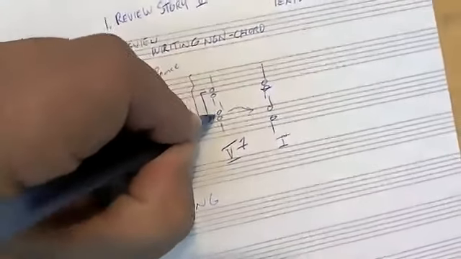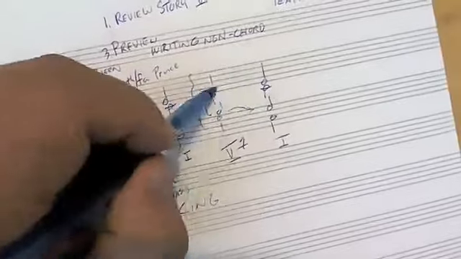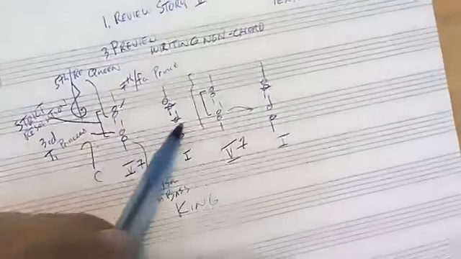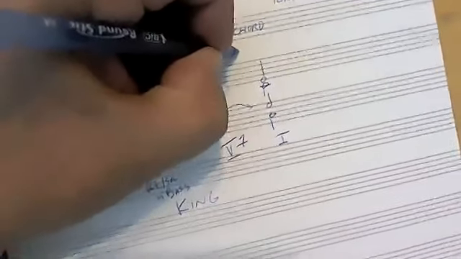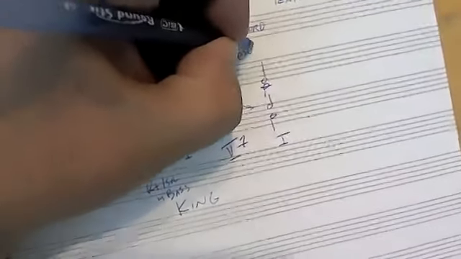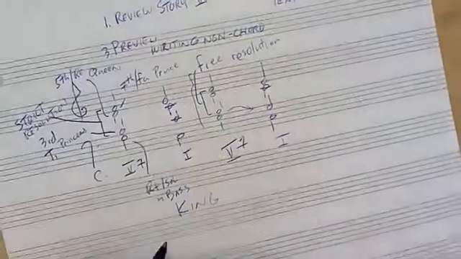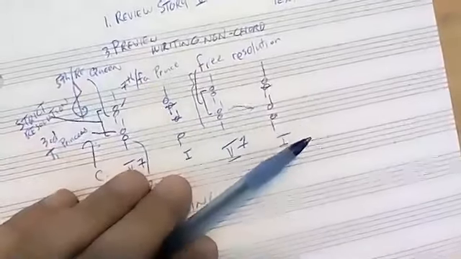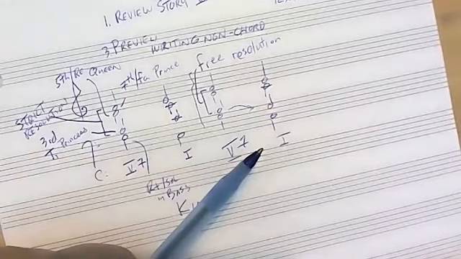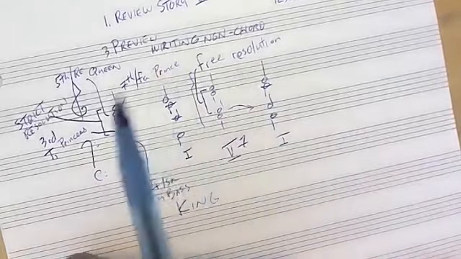When you have your 3rd and your 7th, the princess and the prince always does this. But when the princess jumps down instead of steps up, this is called free resolution of the tritone, which is these 2 notes right there. Whether you do strict or free is partly dependent on what kind of sound you want and what kind of chord you want to set up at the end. Let me show you the difference between these 2.